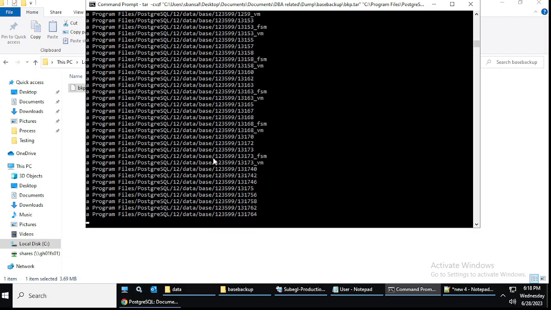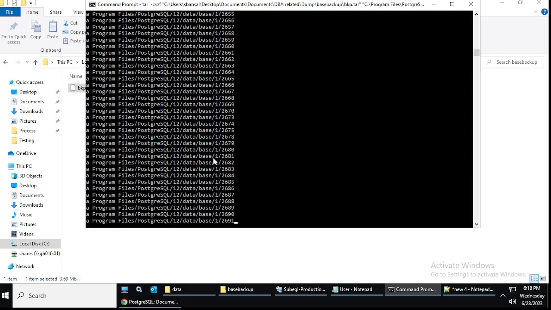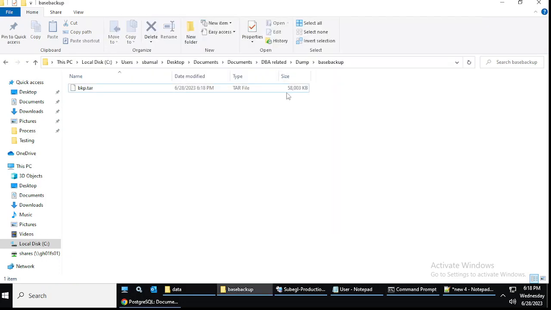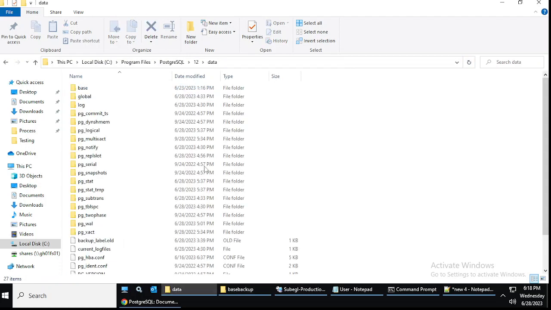This will take a few minutes maybe, depending on the size of your database, but it will save a lot of your disk space because the tar file is taking less space as compared to the normal files of our database. Okay, so you see this is completed and this is the size of our file, 58 MB, which is very much less as compared to the data directory.